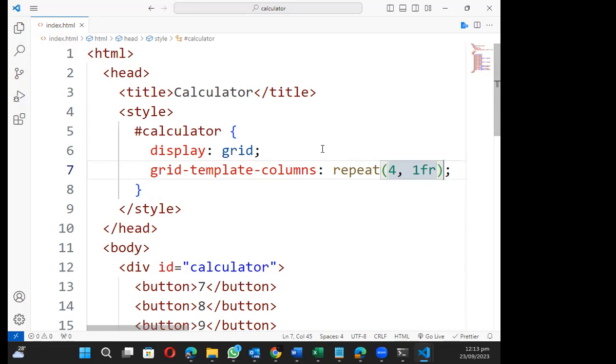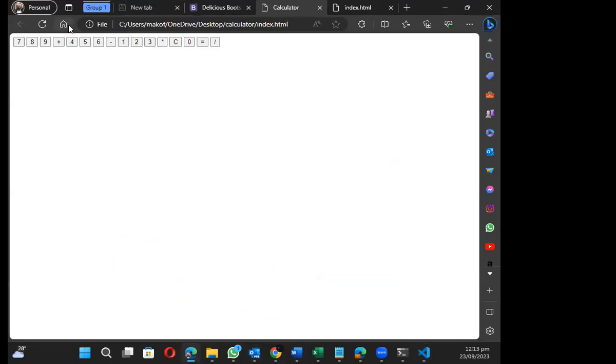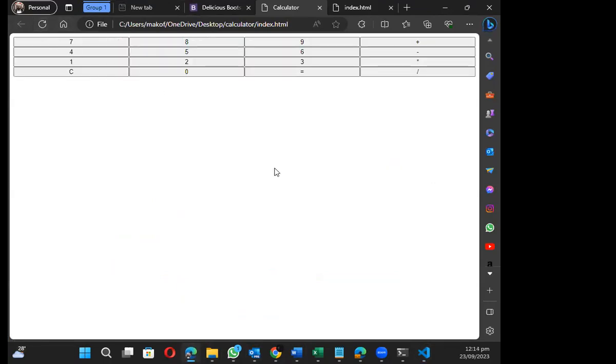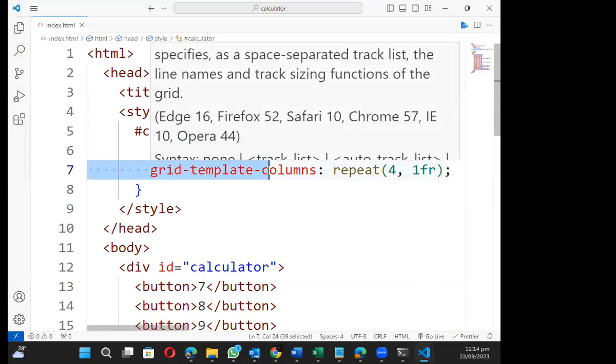Let's see what is happening to our code. Are we okay? So in our code, just a second, when I refresh this, we can see something has changed. What has changed? Everything we have here has been arranged as a what? Grid. And the computer will take the elements 1, 2, 3, 4, stop, and move to a new what? Row. Can you see that? So just typing those 2 things here has done that for us.